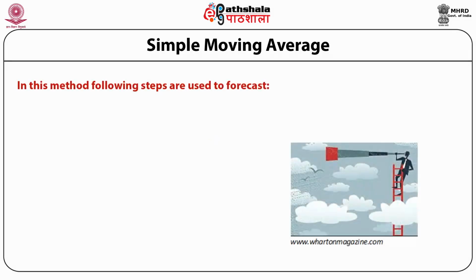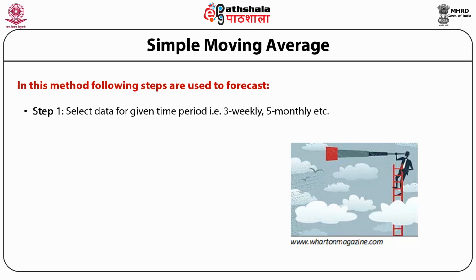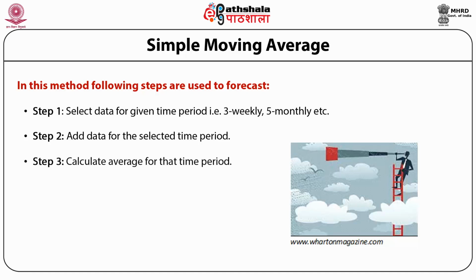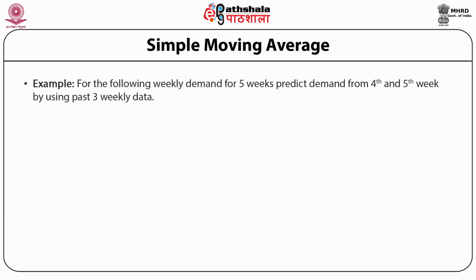In this method, following steps are used to forecast. Step 1. Select data for given time period, that is 3 weekly, 5 monthly, etc. Step 2. Add data for the selected time period. Step 3. Calculate average for that time period. The above discussed method has been illustrated by the following example.